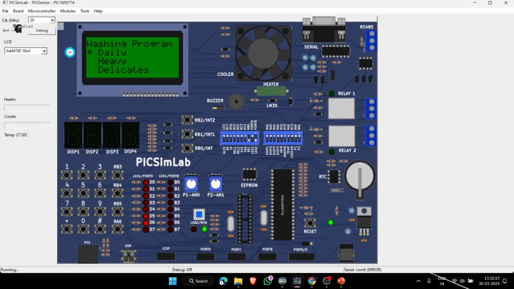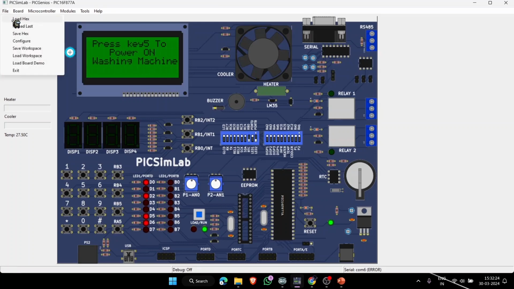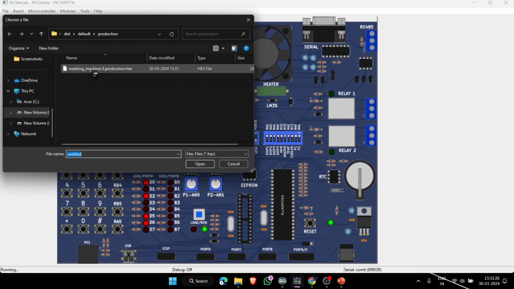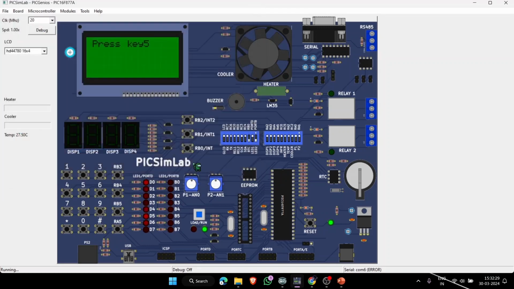Now let's load a new hex file. Here is the hex file. It has been loaded.